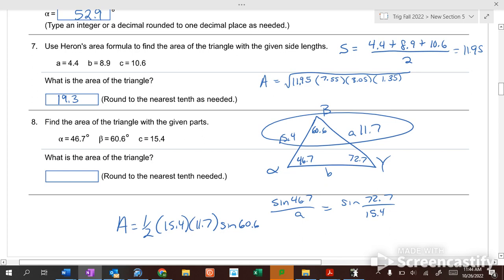What do we get? 78.7. I was off. 78.7. Wait, no, 78.5. What about the entire answer? The entire answer, yeah. So, probably should do that. So instead of rounding this to 11.7, we should leave this out to about 4 decimal places at least, or else put the whole answer in, because that might throw us off a little bit. Okay, are we good?